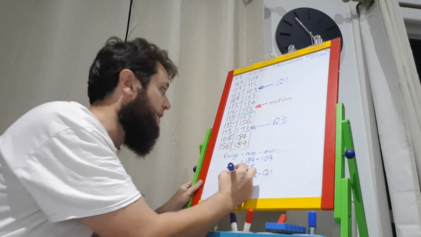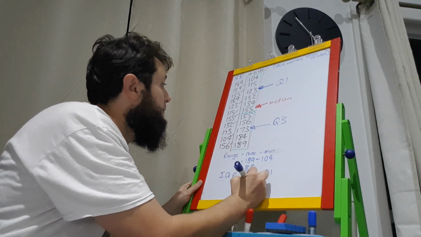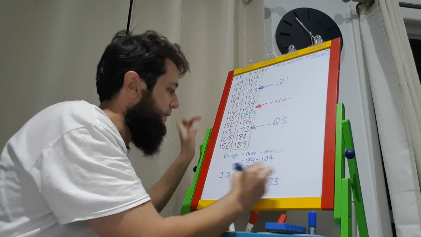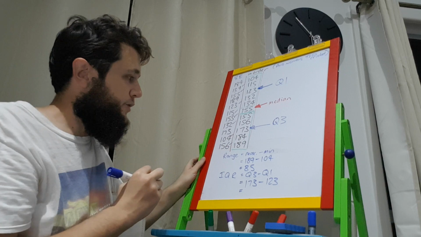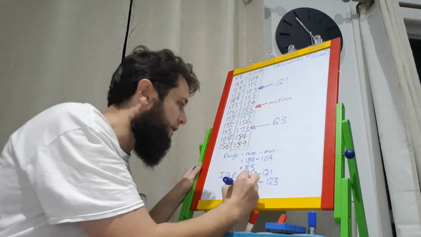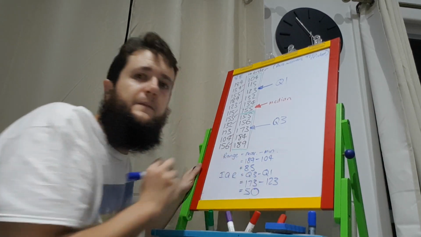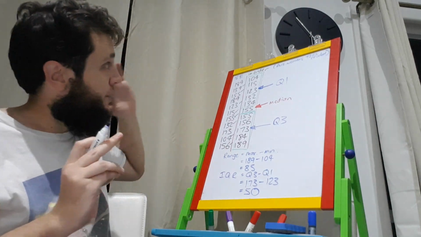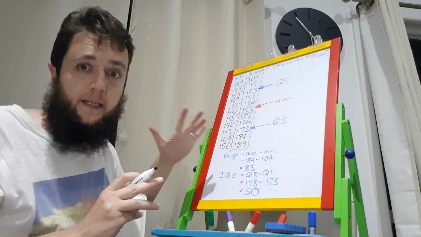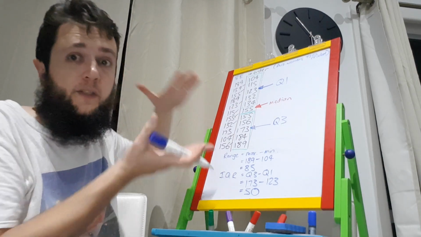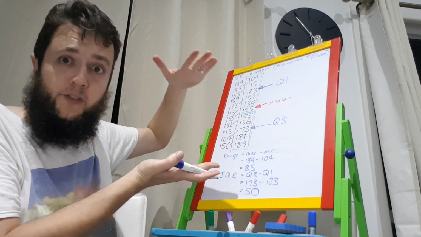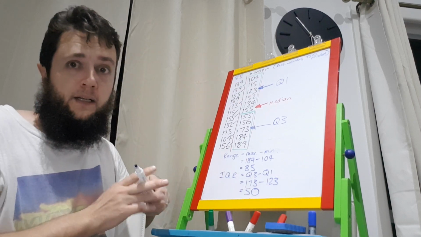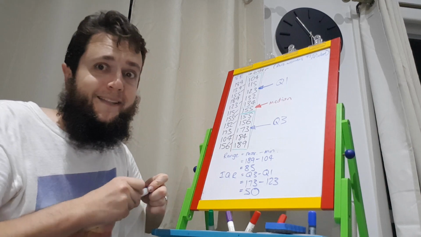All we've got to do is put that in a formula. So third quartile is 173, first one's 123. Third quartile subtract first quartile gives us 50. So in theory, half of the scores of the Australian women's T20 cricket team in February and March is within 50 points of each other. Between the first and third quartile, there should be about half the data, about 50% of the data in there. And that's what it means.